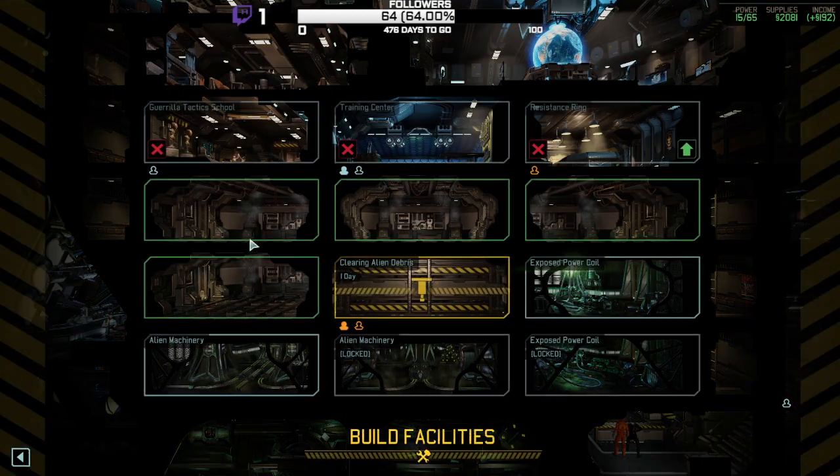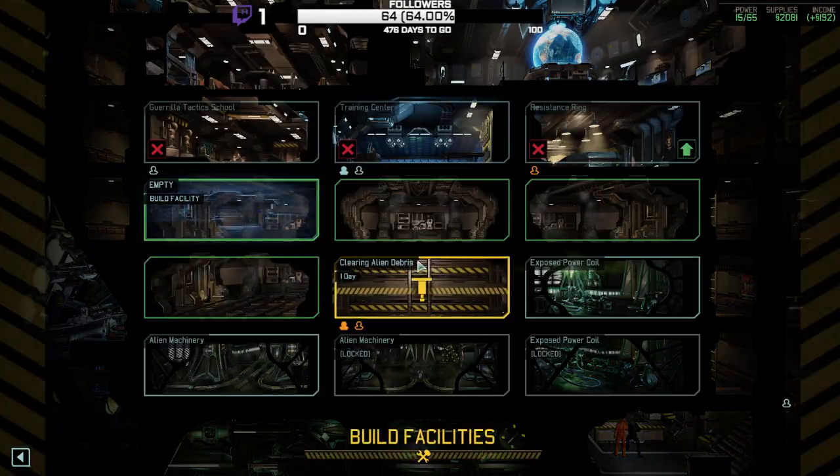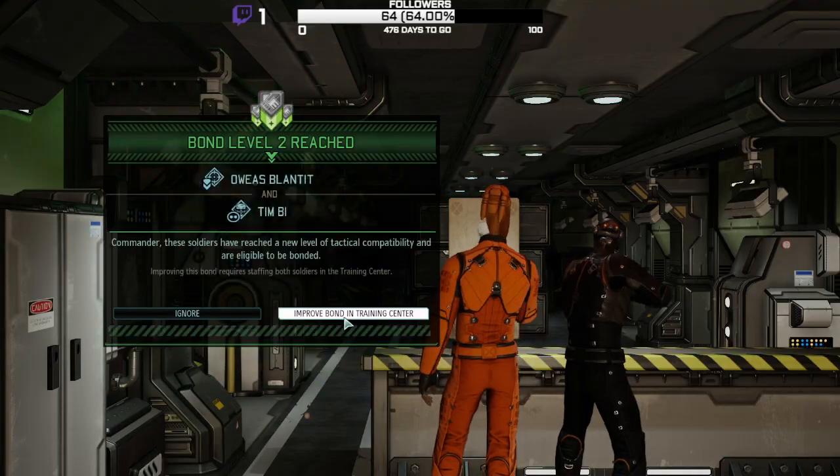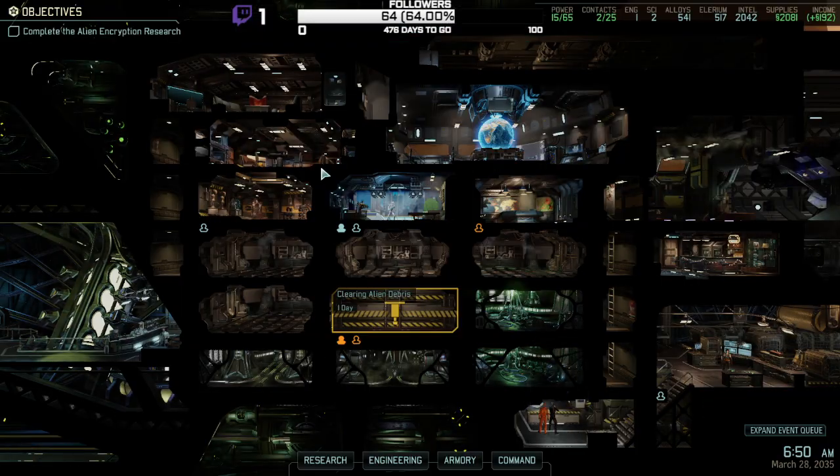Okay, here we are. We got a building. We got this thing doing things. We got these assholes that I can't improve the bond in because I did the thing already.